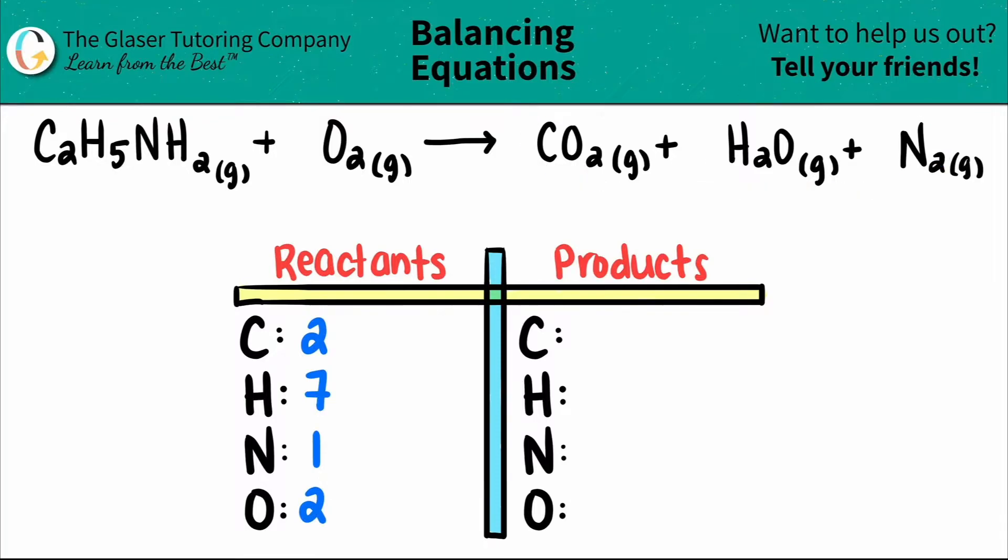For the right-hand side, I see that I have one carbon. There is no subscript, so that means there's one carbon. For the hydrogen, that's just on this side. There's two of them, so I'll put a two here. For the nitrogen, there was two nitrogen. And then for the oxygen, just be careful. There's oxygen here plus the oxygen that is over here. There was two oxygens plus one oxygen. So two plus one is a total of three oxygens.